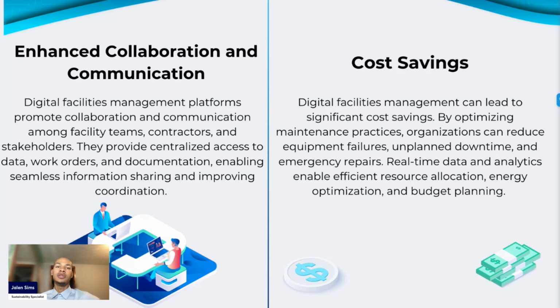And if there was just a centralized data warehouse on the cloud, able to be accessed by everyone in my organization, then this information is just more easily accessible and I don't have to waste time trying to contact multiple people to figure out a single issue or a single problem. So this really enables seamless information sharing across the whole entire organization when it is stored in one secure place.